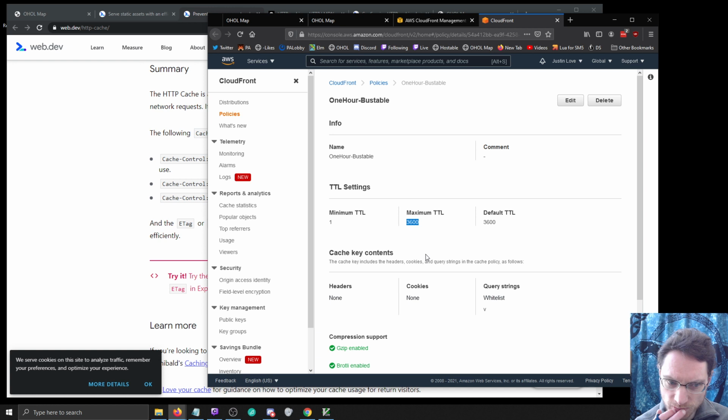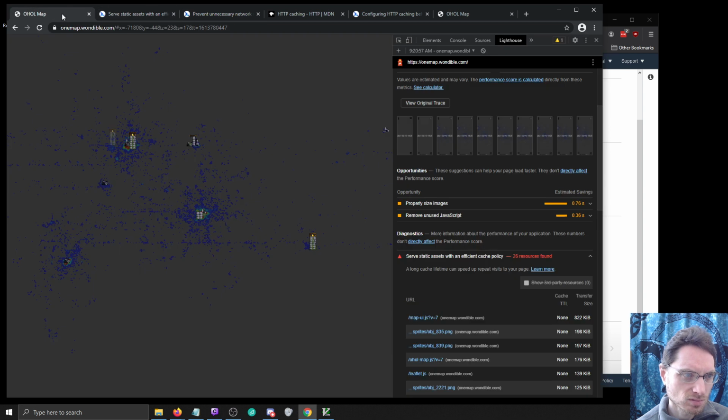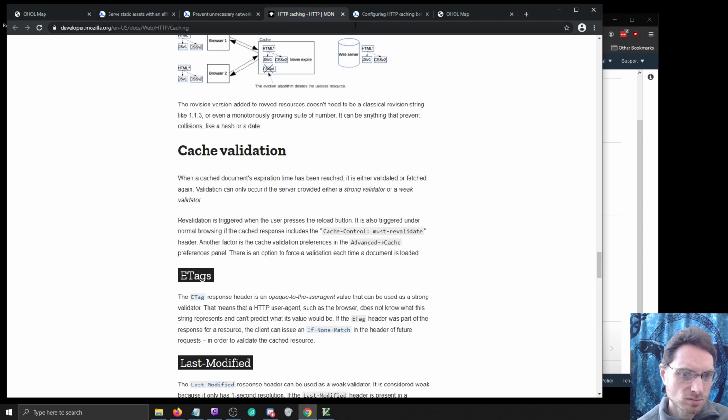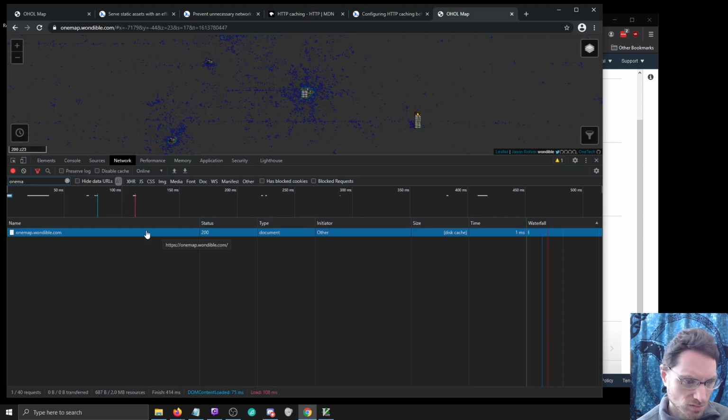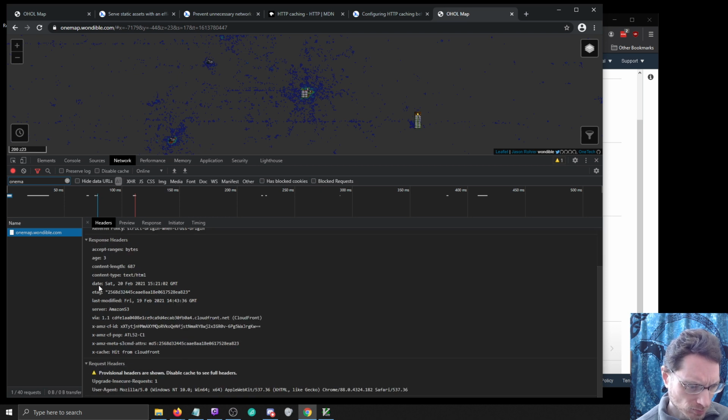So this must be from the origin server, because we're not setting a TTL at all, or any kind of... I guess TTL is kind of the max age cache control.